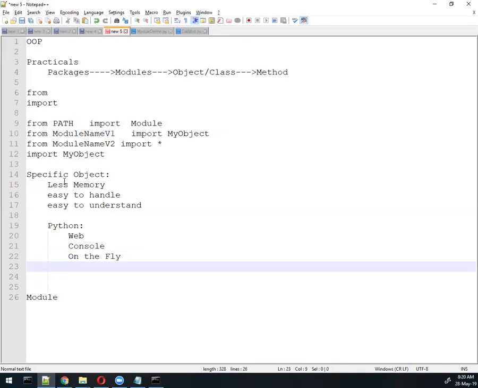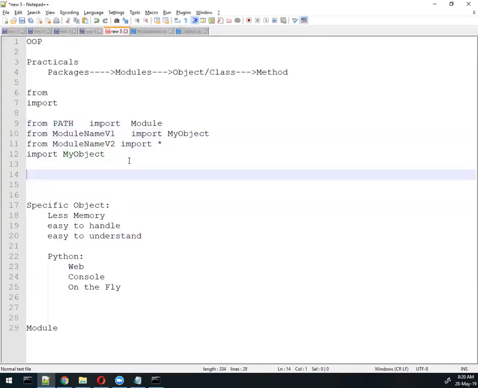So remember, there are a few things we need to remember here: the path and the module or your object name. So we can go into a little more detail about that. From, you can write a path, meaning a package, your package, then import a particular module. You can do it like that also, no problem. That means importing a particular object is also possible.